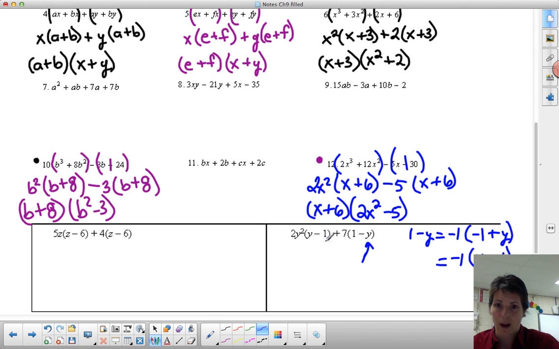So in the case of this problem, what we can actually look at on our second line is the fact that 2y squared times y minus 1, minus 7, right? I undistributed that negative, times y minus 1. Now I have duplicate quantities, and I can finish factor by grouping.